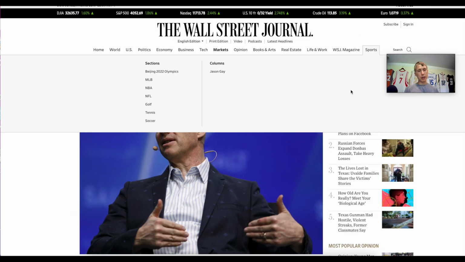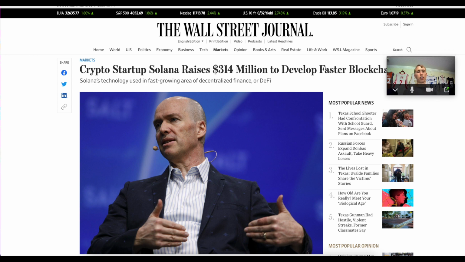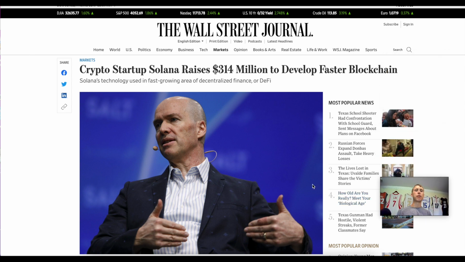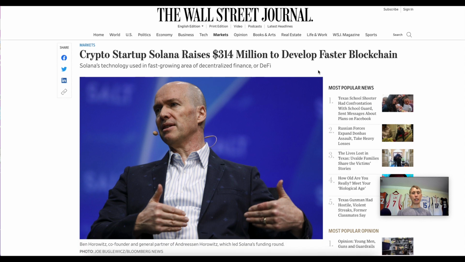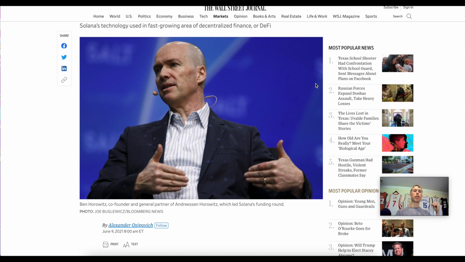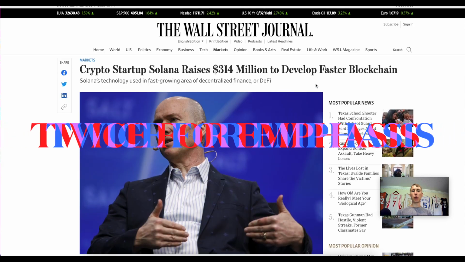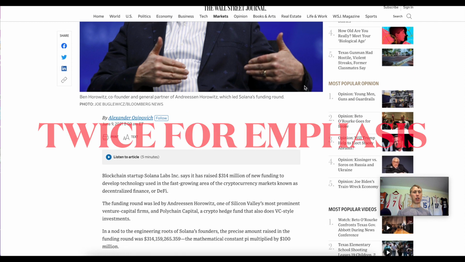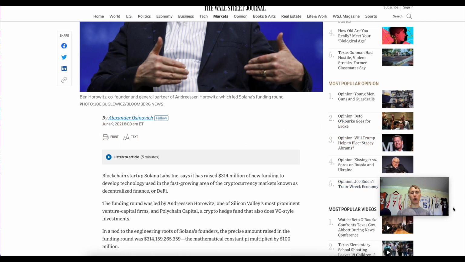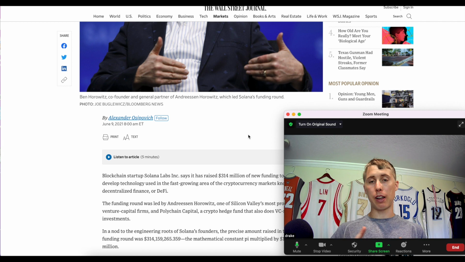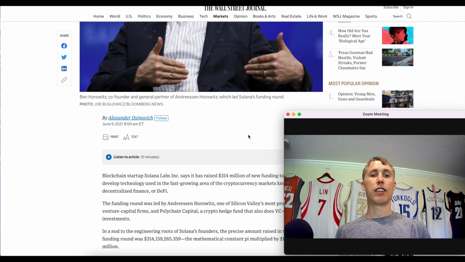Now, being we're in a bear market, runway is super important to talk about. Solana is extremely well funded. It had a lot of investors, and this was back in the first raise with Solana. They raised $314 million to develop a faster blockchain. This was on June 9th, 2021. Solana is very well funded. They also have the tokens that they have on their balance sheet. So there are cash reserves, they have tokens on the balance sheet, and they have a bunch of different investors. Sam at FTX or Alameda Research, he's also a major investor in Solana.